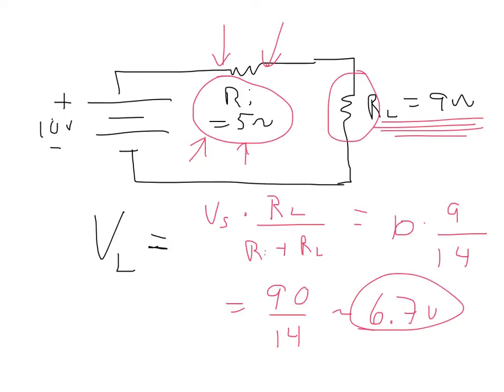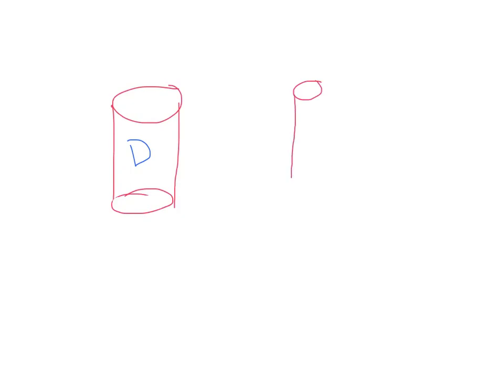Okay, so one last thing I want to mention that'll help you with your lab: you're going to be thinking about the internal resistance of both a D-sized battery, which will look something like this, okay, there's your D-sized cell, and then your double A size battery, which would look something like this. Now I'll ask you, which one do you think has a greater internal resistance? You'll actually try to measure that.